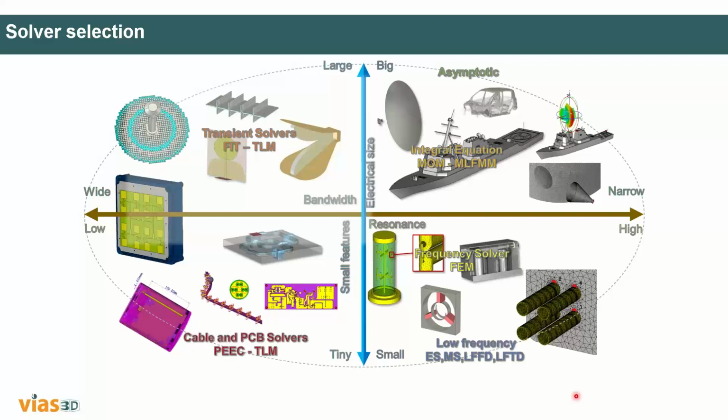And if you go into more detail about the EMC or EMI application, the preferred choice will be the dedicated solvers for the cables as well as the PCB. Basically, the partial element equivalent circuit method, or the TLM method, the transmission line matrix method. They are preferred when it comes to PCBs and the like. And not only that, CST has around 17 plus solvers. So these are some more of the solvers.